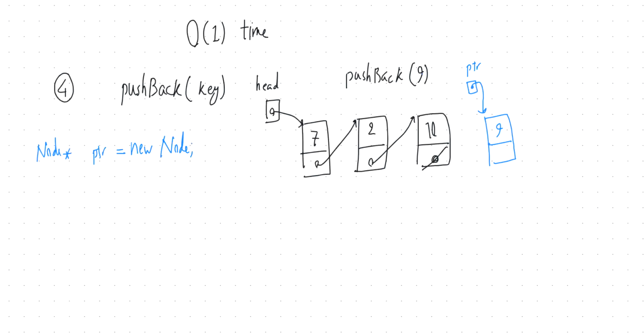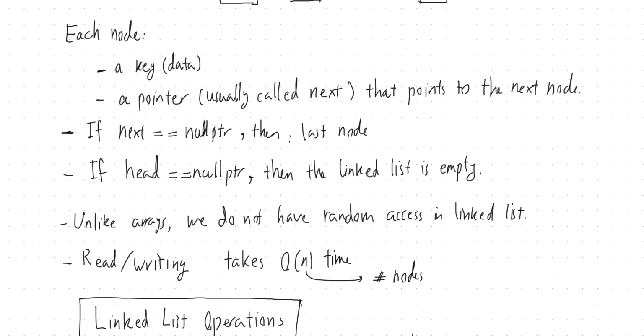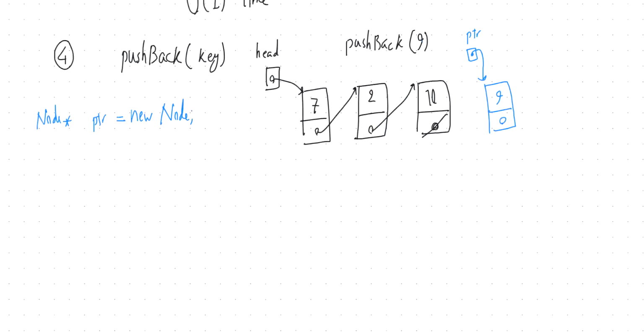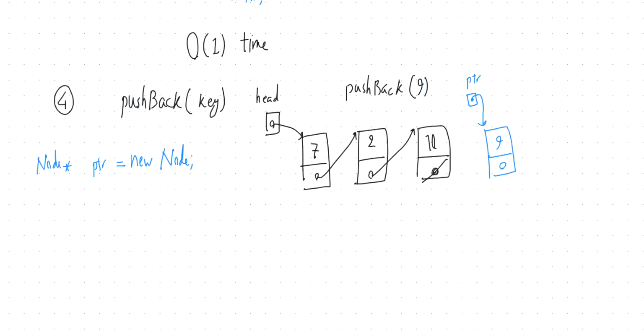And then I need to set this to null. That's also easy because this is going to be the last node. So its next pointer, remember the point that we mentioned up here, right? The next should be null in the last node. So that's easy also. We say PTR arrow next equals null. So 2 lines of code for setting this node up with 9 and empty or null.